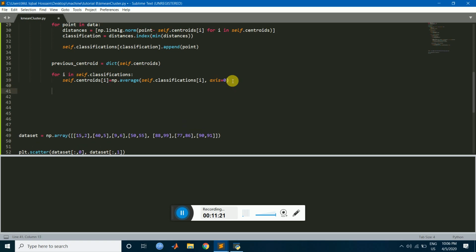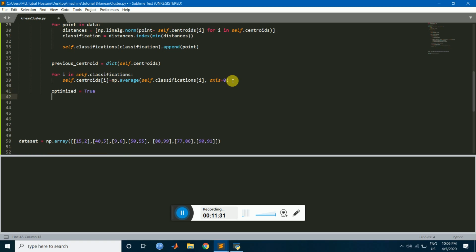Now let's say I have optimized equal to true. So that means I have found the center of each group.